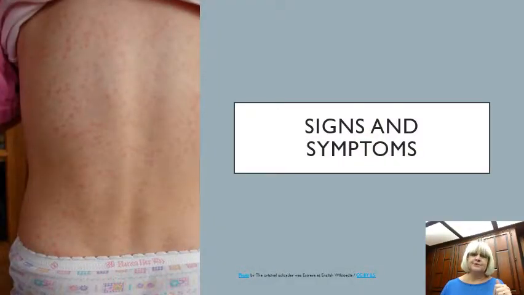So the signs and symptoms, we talked about these a little bit already, but I wanted to show you a picture of a child's back that has scarlet fever. So we talked about the red sore throat, fever, swollen lymph nodes, red, rough rash, and throat infection, and then what appears to be this rash that will break out on the torso or the inner parts of the arms and the legs. So it is imperative when a physician is looking at a child to actually even check below the underwear line for signs of this.